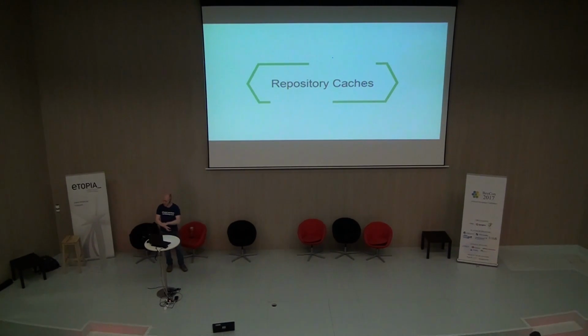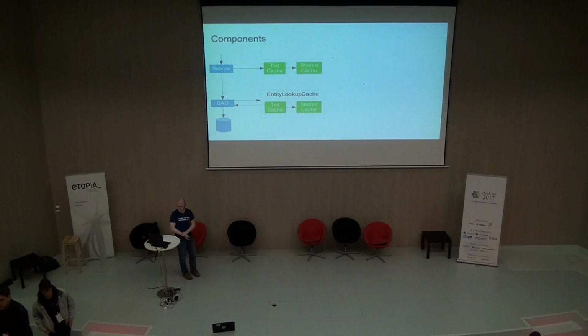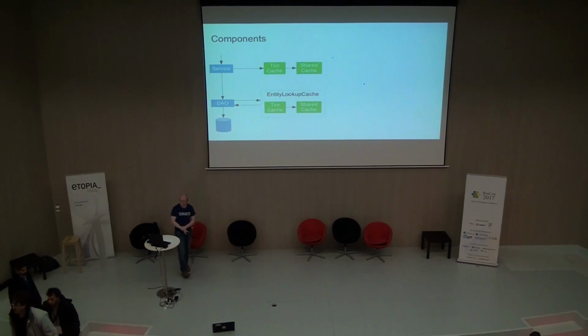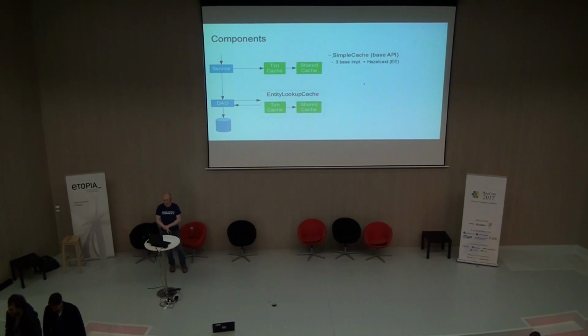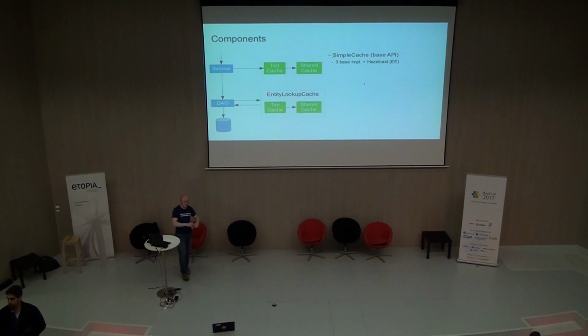Because we only have 30 minutes, let's not waste any time and go into the details of repository caches. As I was showing you before, we have a multi-layered setup. And in this multi-layered setup, as I said, we have an abstract API that defines the caching API. This is the so-called simple cache. This is an interface, and every time you see this, you know you're basically talking to a cache in the real sense of a cache within the Alfresco repository.